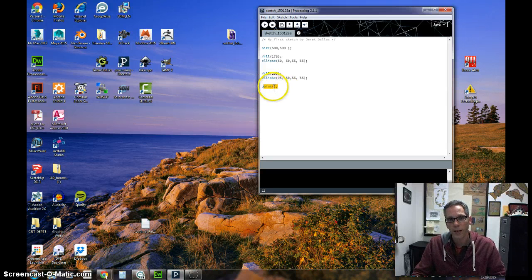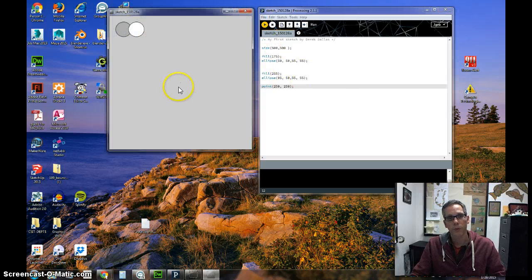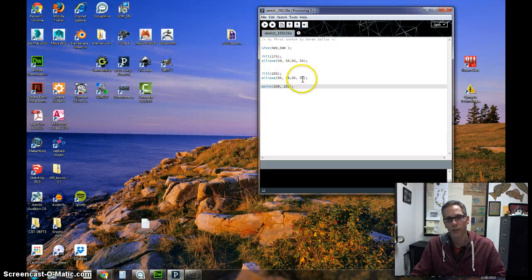I close it off. I do that just so that I don't forget. And I can use the value of my canvas, halfway of 500 is 250, and halfway of the Y value is 250. Now if that's all I ever said, it's going to put a tiny, tiny, tiny little speck right there. You can't see it. So I want to enlarge it.